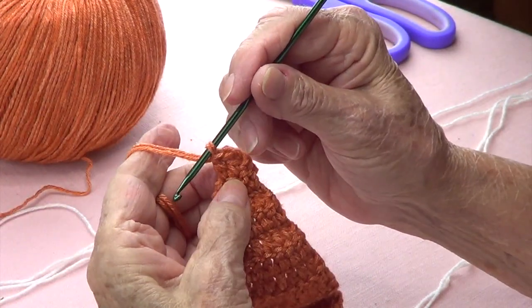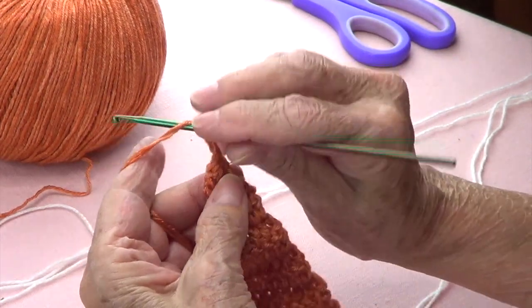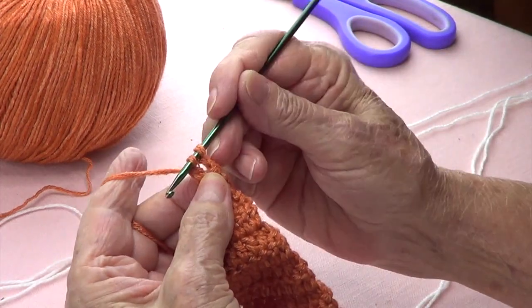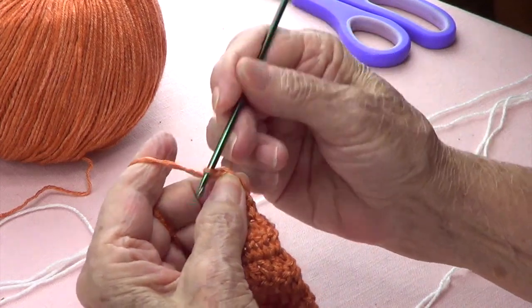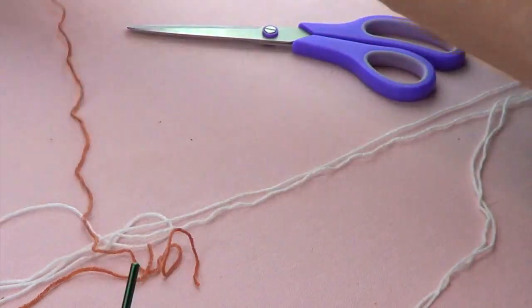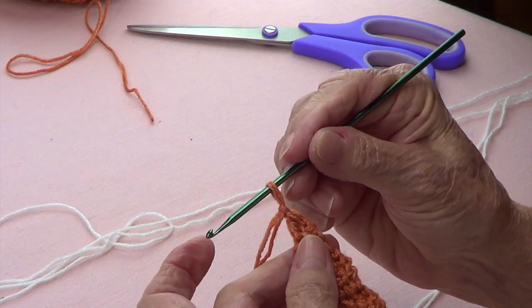Okay, so I have three. I'm going to do two chains up, turn, and do one more. So now on this row, I'm going to have only two. And now I'm going to chain one, and I'm going to cut my yarn pretty long so I can place it to the bottom. Okay.